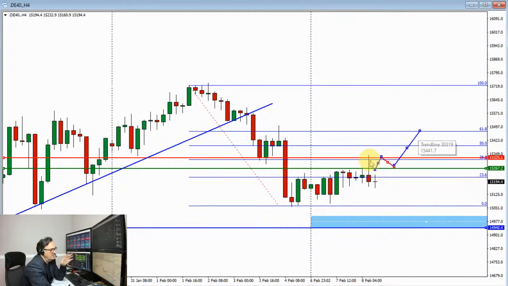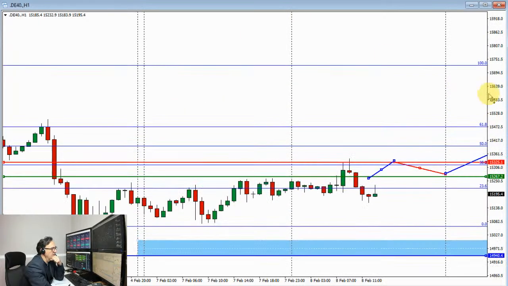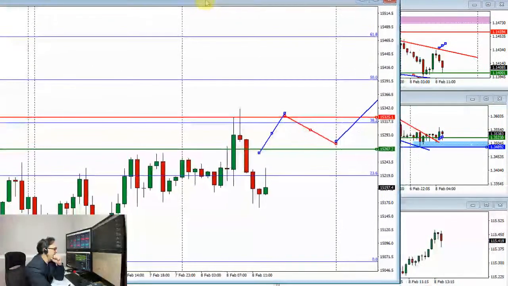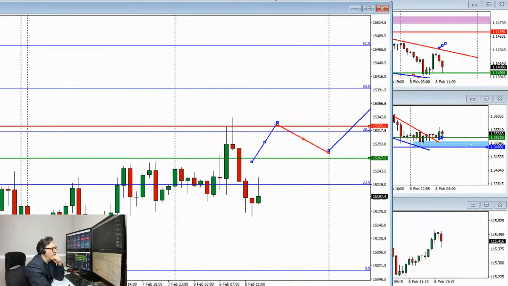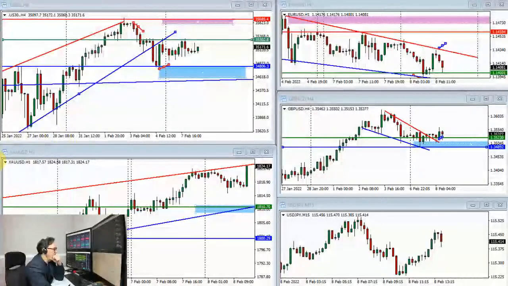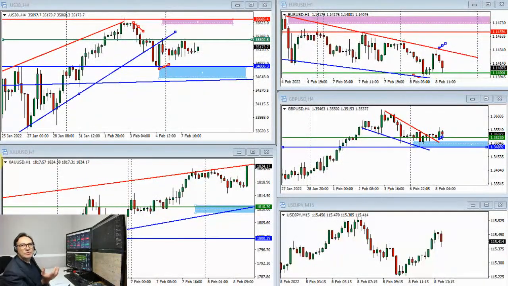So that's where I am with the DAX at the moment. I have nothing open, paying close attention to it, and would be looking to react to this fairly quickly. I don't have the pending order on this. I would likely be trading this at market or looking at the price action and then deciding on what to do.